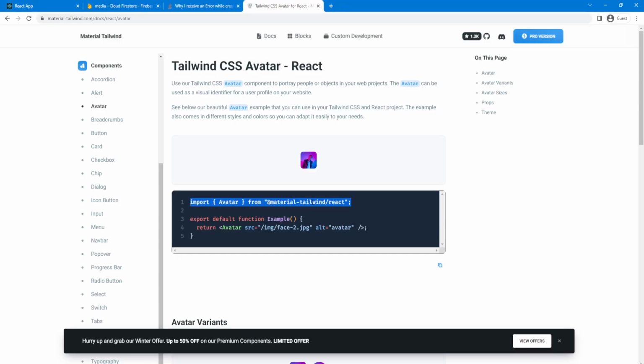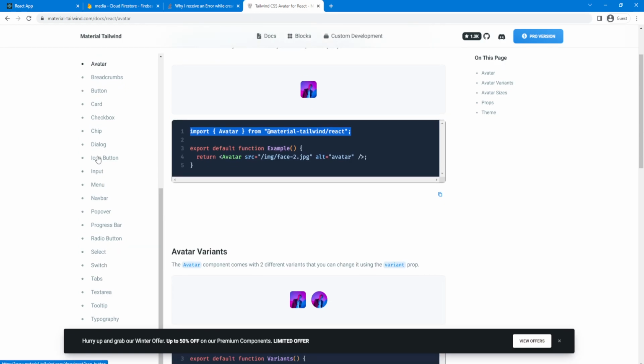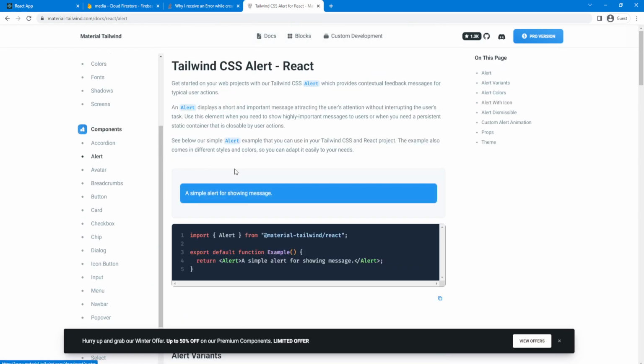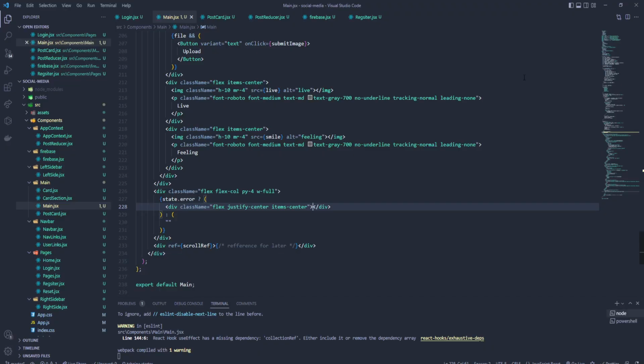So for that, let's go back over here, try to find alert and just copy it, go back to our Visual Studio Code.